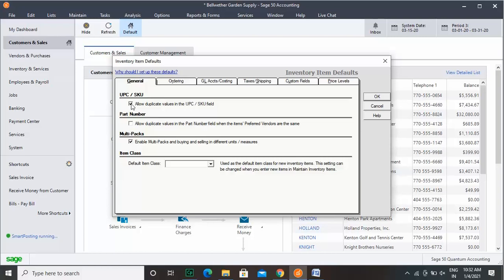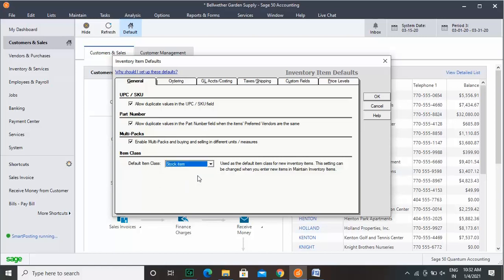In the General Settings, you choose General Settings for a vendor. To apply the duplicate values for the SKU and UPC, select the Radio button. To apply the duplicate part numbers in case of same items from a known vendor, select the Radio button. To assign a class item, select the types from the drop-down.